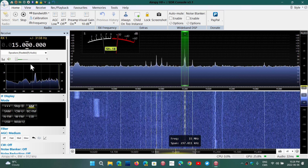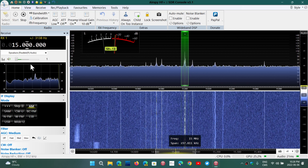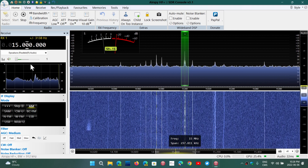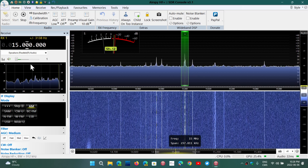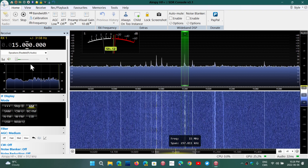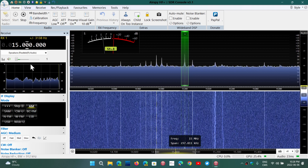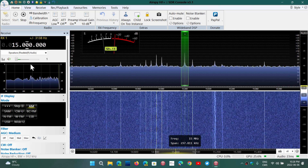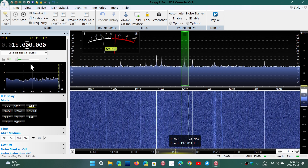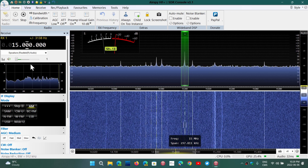If you're asking whether I'd be happy with shortwave, medium wave, and long wave reception on the Airspy HF+ Discovery — definitely, it's great and works fine. If I had to name a negative point, it's the coverage. The RSPDX has continuous coverage up to two gigahertz, whereas the Airspy HF+ Discovery has very limited coverage of a small part of the VHF spectrum. You're more likely to use it for long wave, medium wave, and shortwave than anything else.